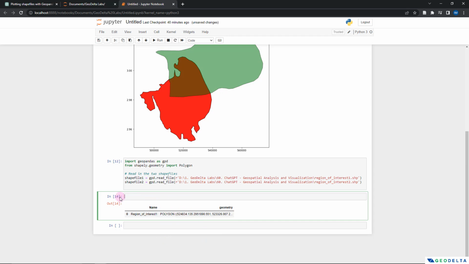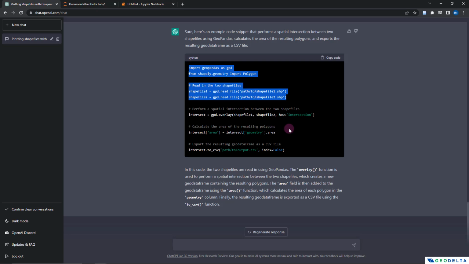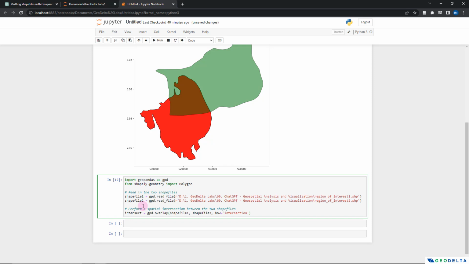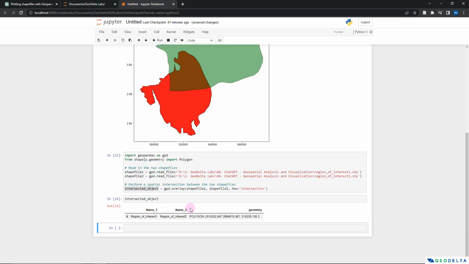So let's get rid of this and head back to ChatGPT. And now I'm going to copy this line of code and edit over here. Instead of the name intersect, I'm just going to modify it slightly by saying intersected object, just like that, so that it would be clear we are not referring to the process of intersecting. We are referring to the object. We are just passing a name over here. And if we run this command, and if I want to inspect this intersected object, if I run this cell, now you can see that this intersected object has properties from both name1 and name2.